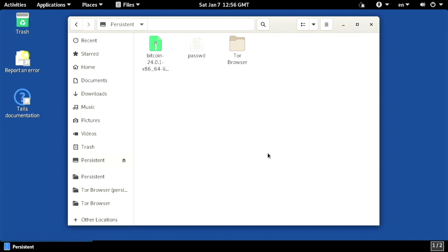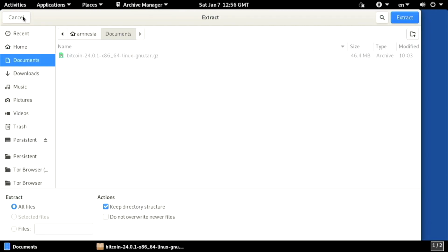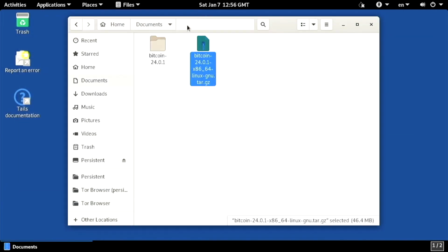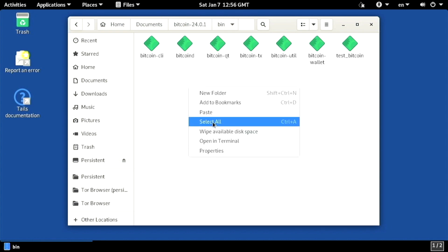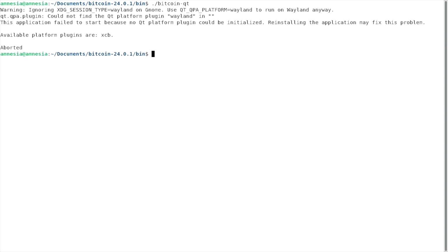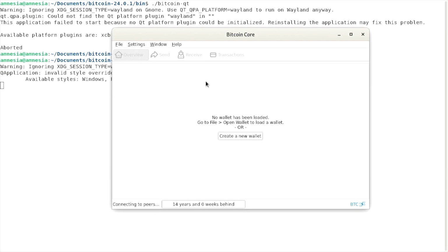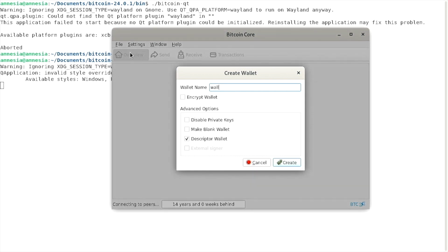To run Bitcoin Core, you can expand the tar file right here in your persistent storage, or do it elsewhere in the system. Your choice. Go to the bin directory, and run Bitcoin Qt. If you get this error, type the following command, and try again. File. Create wallet. Name your wallet, and encrypt it. Make sure it is a descriptor wallet.